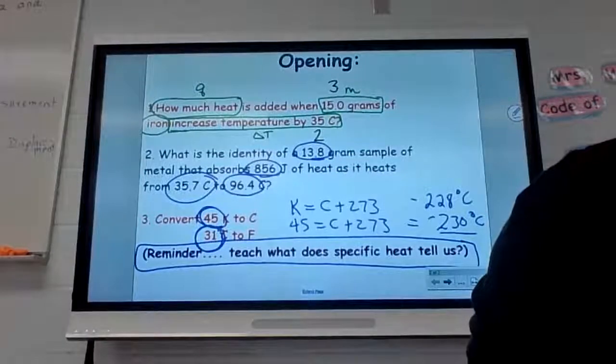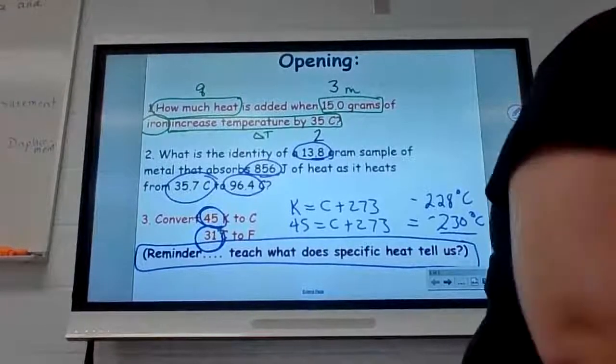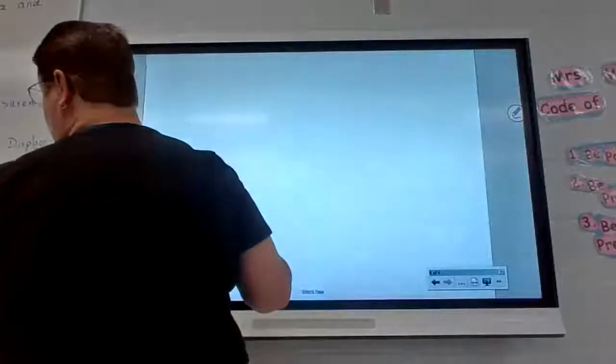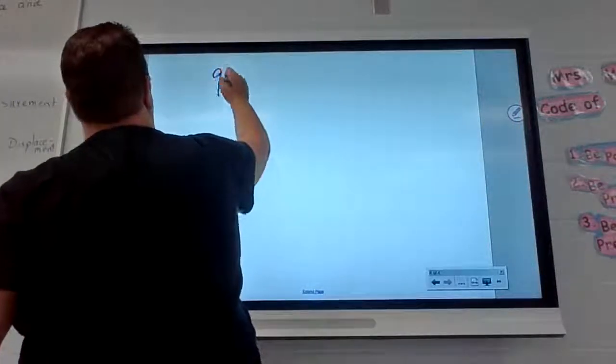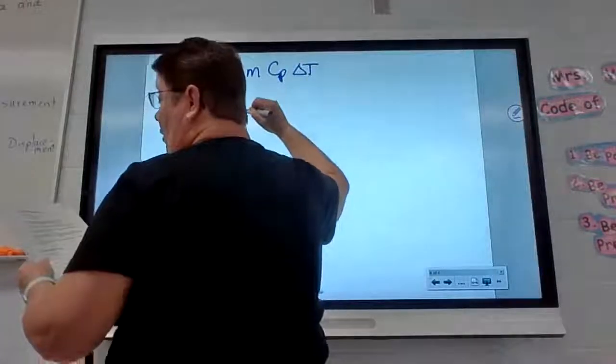All right, who has a question? Allie? Number 2. Yep. Did you just copy it all out of the text or out of this chart? Because I asked for the specific heat of iron. No. Okay. So you're supposed to use the numbers, even though it's a really weird number when you work it out. So your specific heat is what you're looking for. And even though I asked for iron, these are some seriously weird numbers.